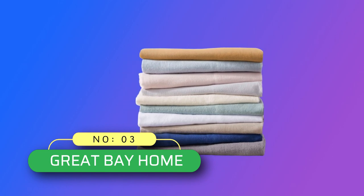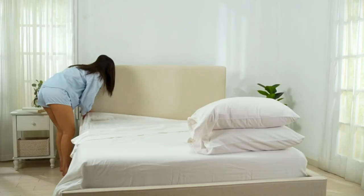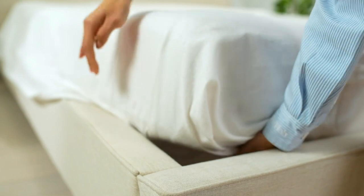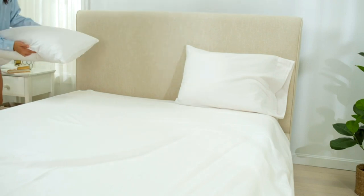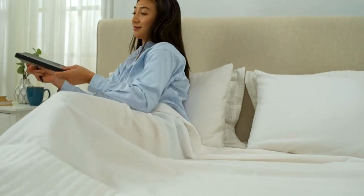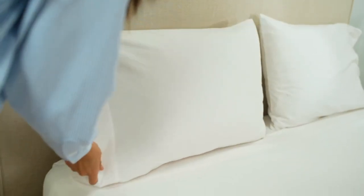Number 3: Great Bay Home Flannel Sheets Made in USA. Made from high-quality Turkish cotton, this extra soft flannel sheet set is durable and features a deep pocket to allow for easy bed-making. These solid color flannel sheets are warm and cozy enough for fall and winter. They are easy to wash and are made pre-shrunk to avoid any further shrinking. With multiple solid color options, these flannel sheets would make the perfect fall, winter, and even Christmas sheets.